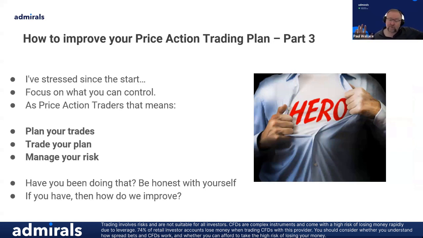Throughout, not just price action, but any of the webinars I've delivered for Admirals on their education elements, I've always stressed very simple elements. Since the very start, I've always said it's important to focus on what you can control. And as price action traders, that means we plan our trades, trade our plan, and manage our risk. Those are the three elements that are always within our control as traders. The market can be volatile, it can change direction, it can move fast, it can move slowly as it grinds. The market will do whatever it wants to do. Your role is to plan your trades, trade your plan, and manage your risk. Those are the three things you can control.